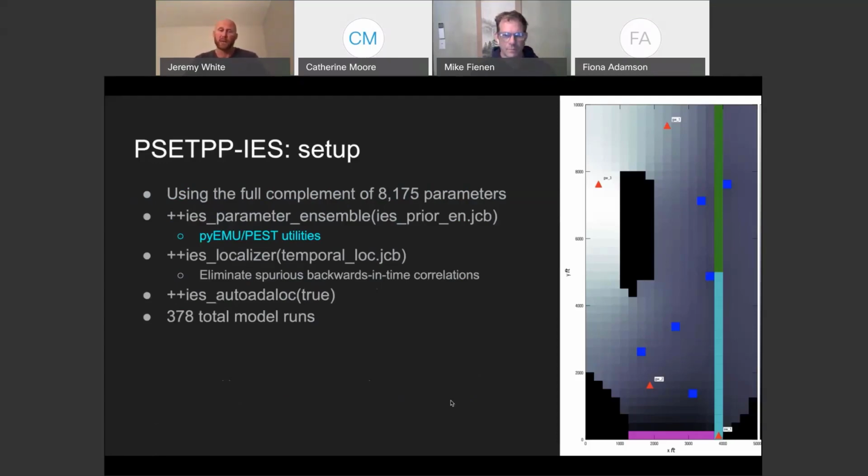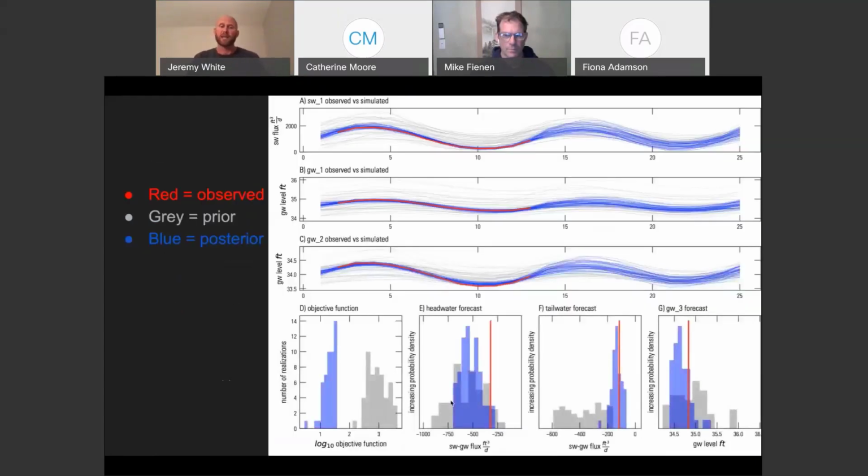We're going to do some automatic adaptive localization. If you want to learn about those, again, see that previous webinar or wait for the USGS report to come out. But it takes 378 runs for this tool, and we can make very similar plots, except now we have gray distributions across all the plots, and that's because as part of its operation, PESTPP-IES has to run the prior ensemble. So we have those prior outputs as well. And again, we can see down here, the posterior histograms all bracket or cover the truth, which means we haven't done everything wrong. And again, we can see that solution space, null space variability across the 3 forecasts.